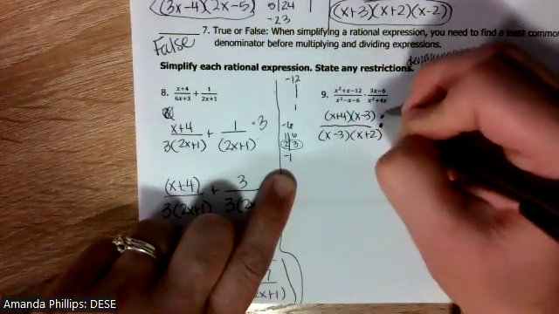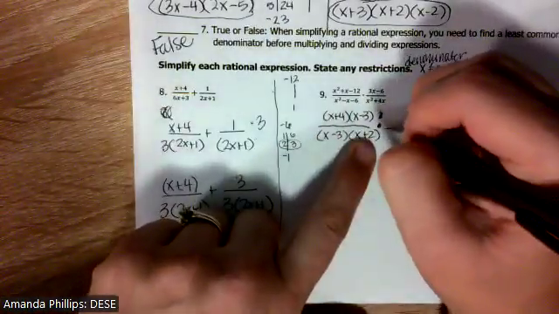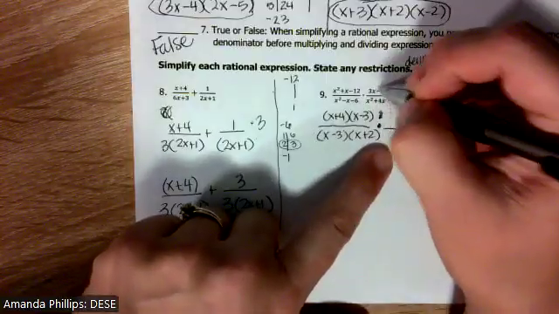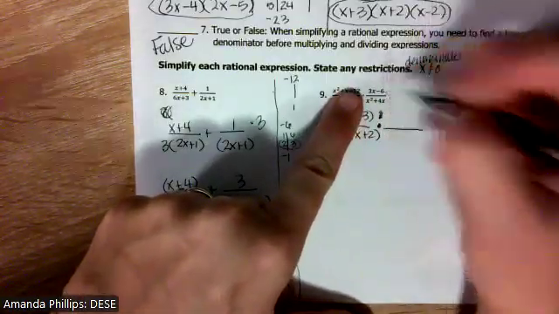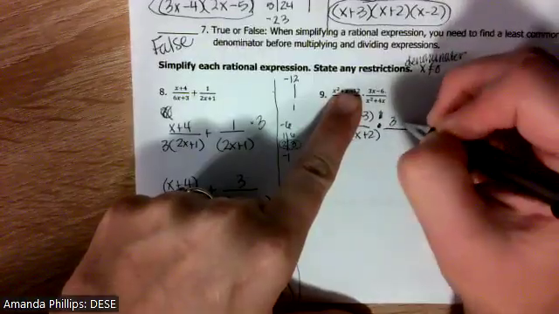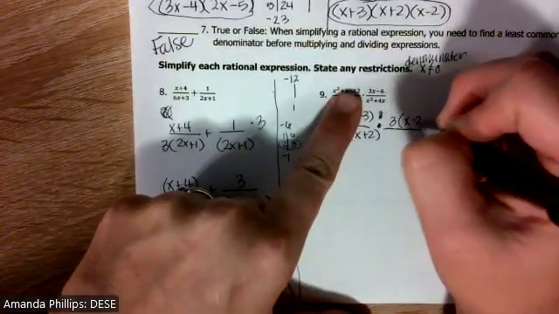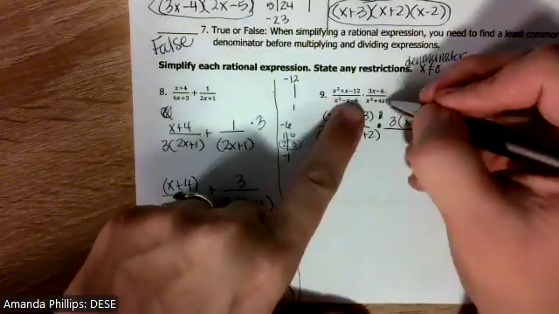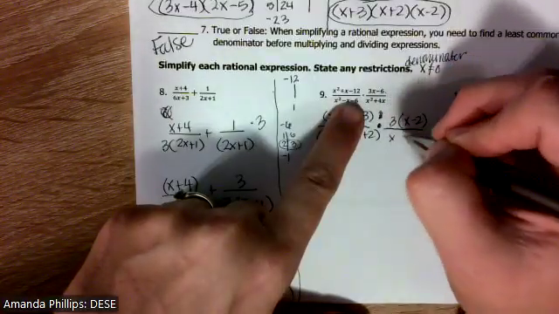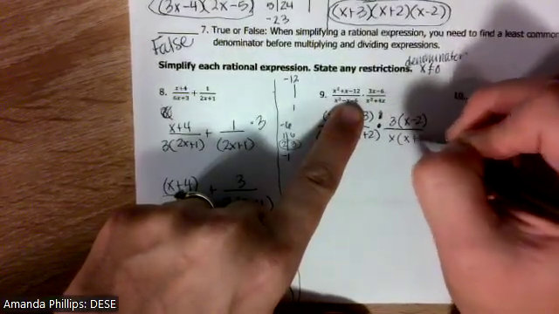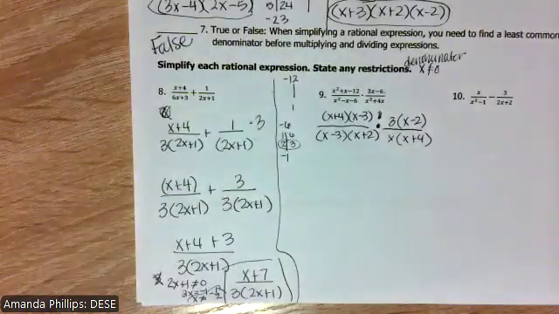All right, so now we're multiplying, and 3x minus 6 in this numerator has a common factor of 3, so let's do 3 times x minus 2. And then here we can take out a common factor of x, so we get x times x plus 4. All right, I have factored everything.